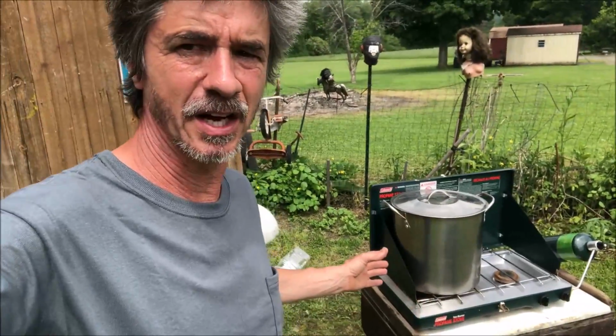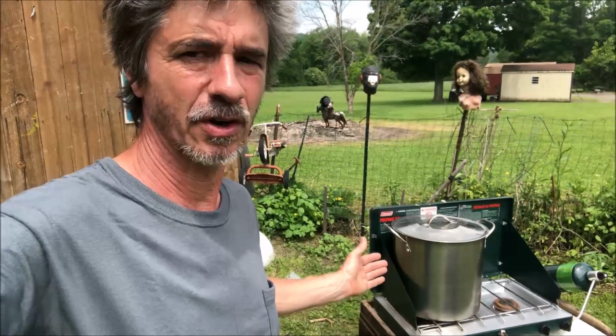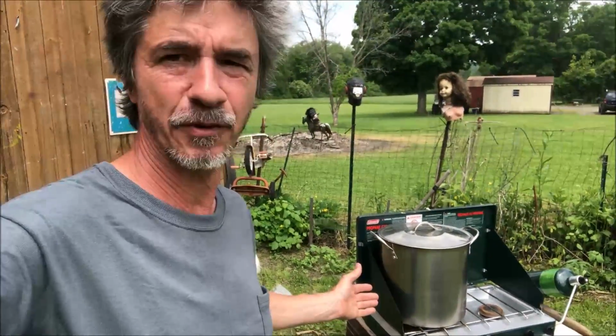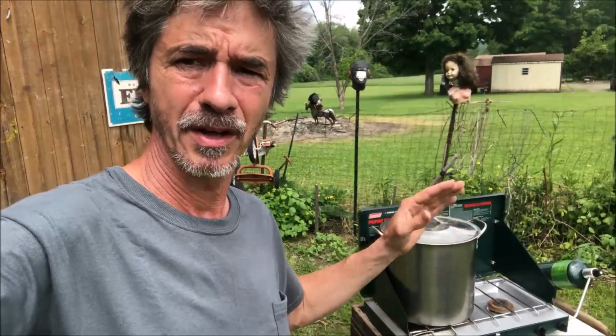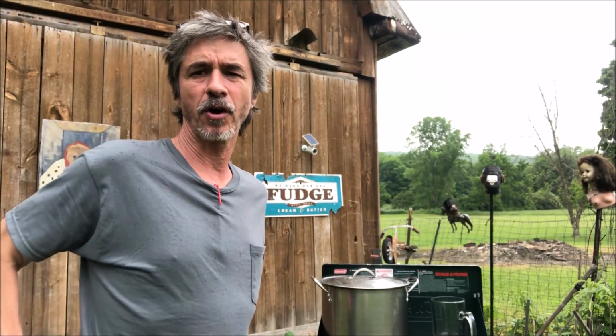It's too hot in the sun, even at a low temperature. It's still boiling, so I'm just turning it off. I'll let it sit for 45 minutes or an hour. I'll turn it back on, bring it up to a boil, turn it off again, and I'll keep doing this periodically throughout the day. It's been about 4 hours. I turned it off. I went to Walmart.